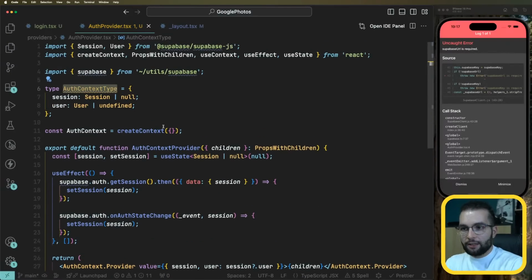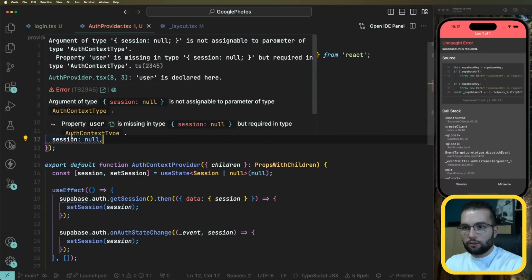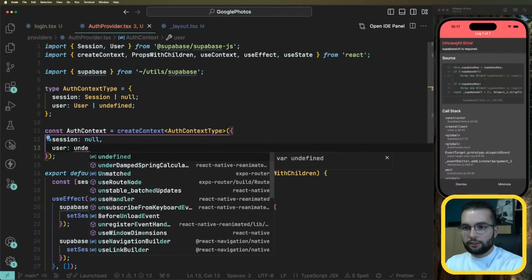Now we take this type and we provide it here, and we need to make sure to initialize session with null for the default values, and also user with undefined.